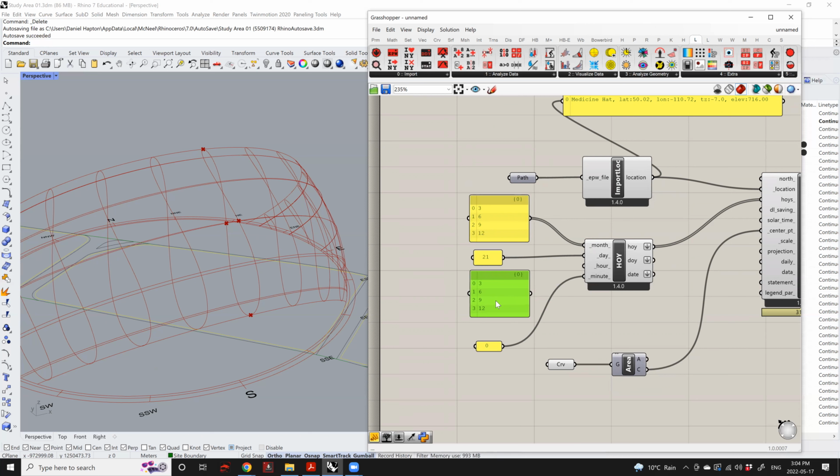And so what do you guys think? What makes sense? If you hover over hour, you should see it's going to go from 0 to 23, which is kind of funny. This is 24 hours in a day. Lists and Grasshopper start counting at 0. So 0 to 23. I don't know if that's going to screw up the correlation to the way we normally think about it. It might.